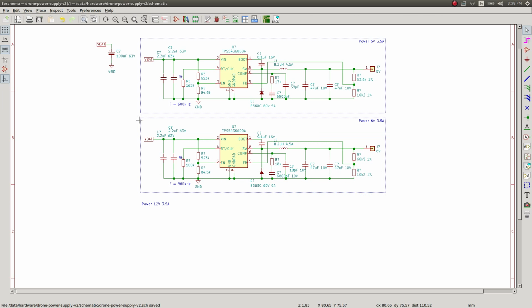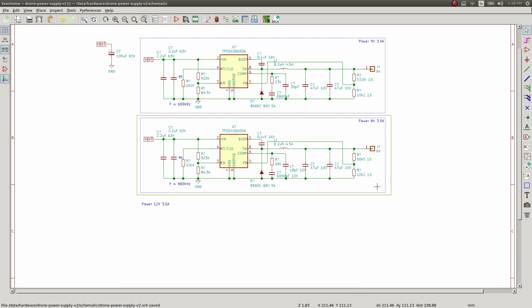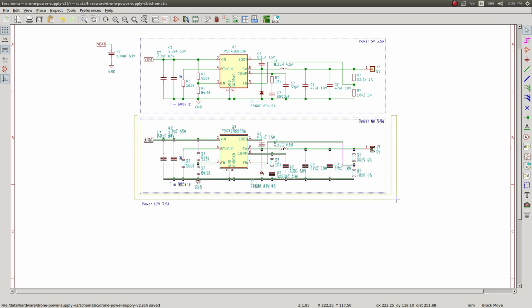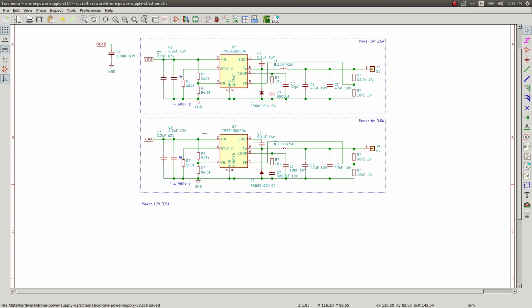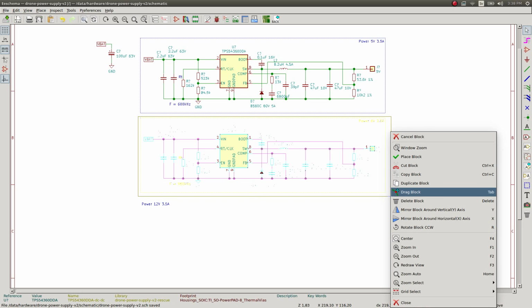Let's see. I don't want to drag it, I want to just copy it. So copy block. And then we'll put it, oh no. Did it just screw up completely? If I move this thing, it doesn't seem to have copied the rest of the components.